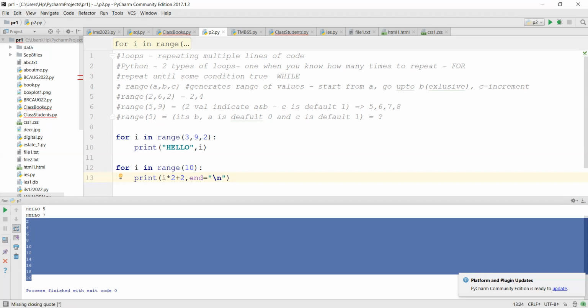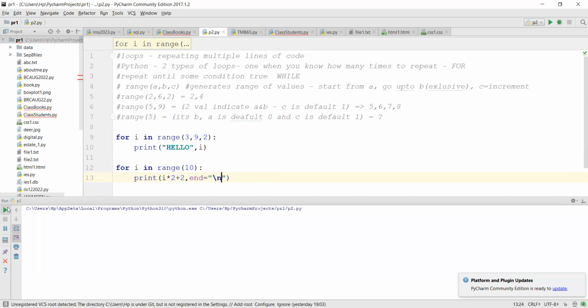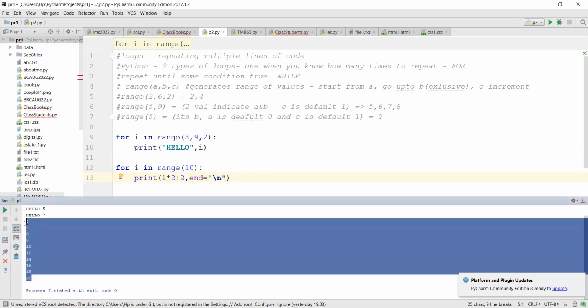This is what is printing in the new line. If you run it, you see it is printing in a new line. I threw the red light. Mr. India would appear on red light. So I made it visible.